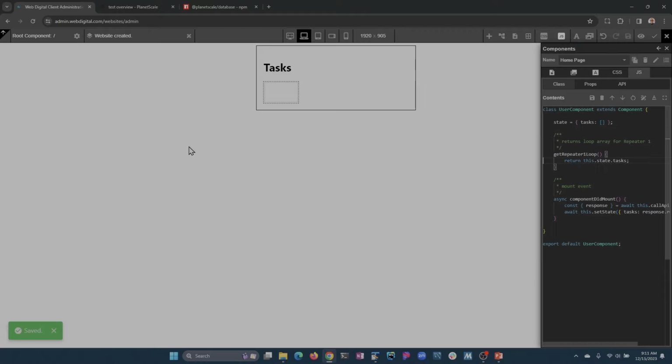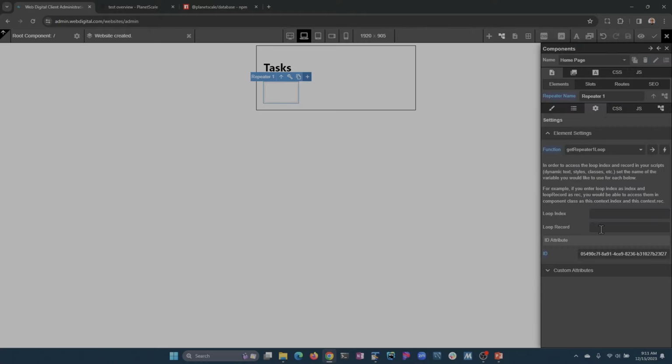And let's zoom out. So let's get back. Then there is one more thing to set up over here, which is what we're going to call the record as we loop. So each task, what are we going to call that? We're going to call it task. What that means is it can be accessed as this.context.task as we're looping through.